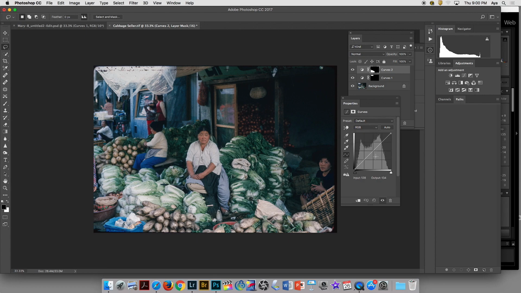I'm looking at this histogram and determining, okay, this histogram in the center is around here. So click onto the center of this histogram that has most information live. And then I'll bring this one down.